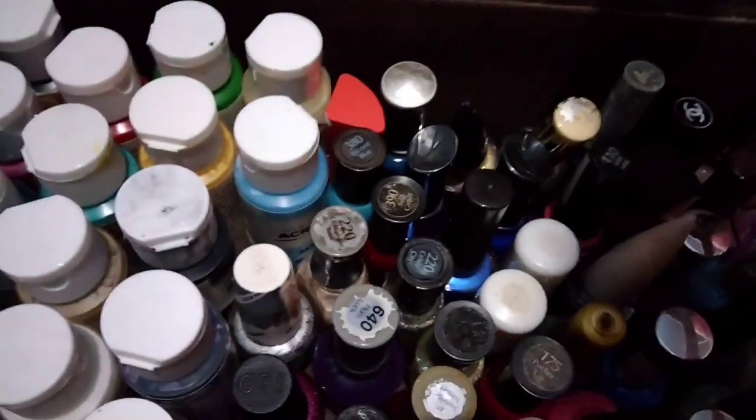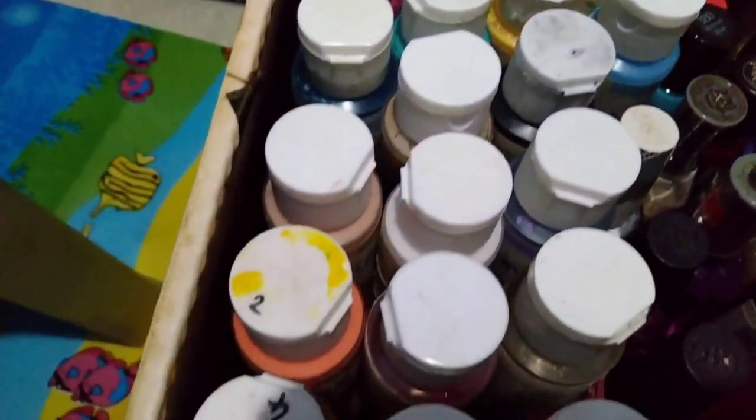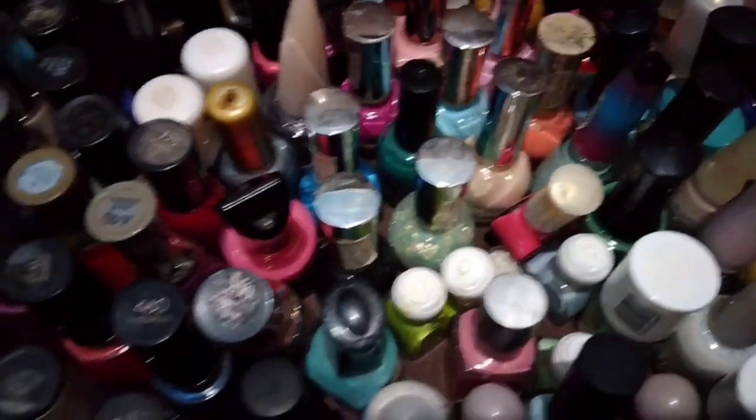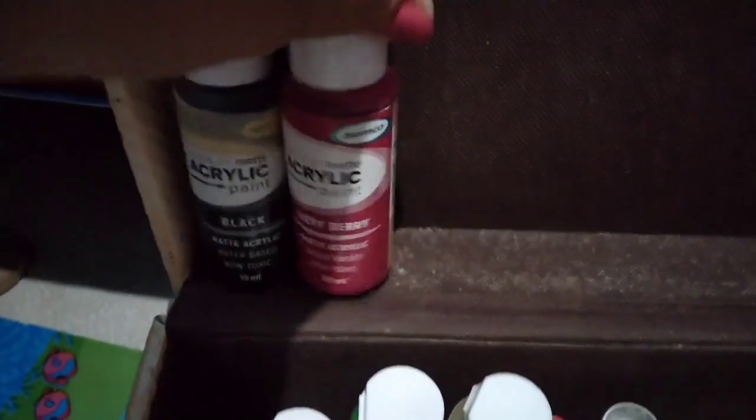All right. So, what's inside this treasure chest, guys? Maybe Yana can show you. Can you please open this surprise for us? Sure. Open. Surprise! Look at those guys. Those colors, nail polishes, and acrylic paints. Different colors in here. Where are my acrylic paints? There's a lot of colors in here. Different kinds of colors.